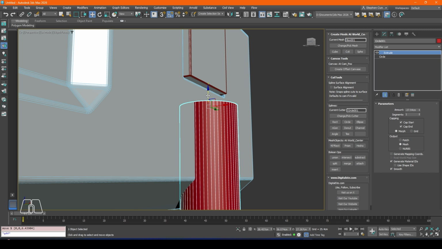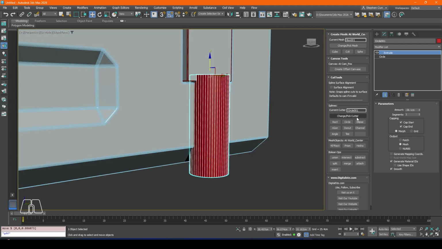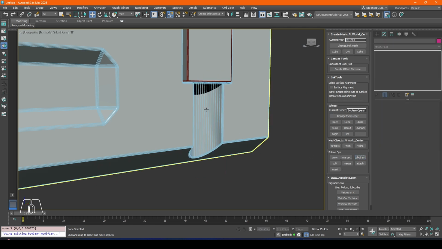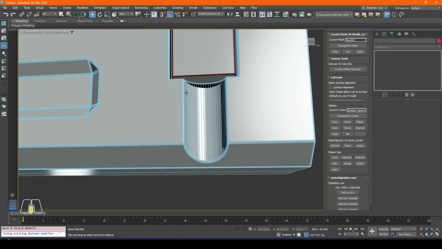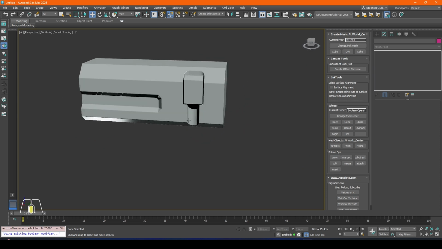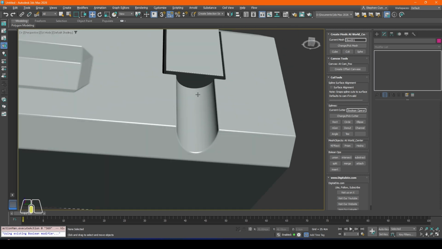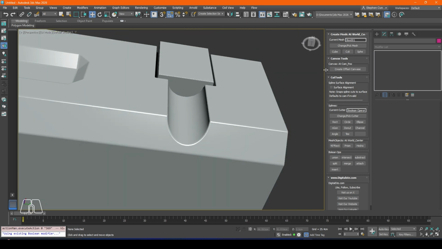We can bring this hopefully all the way up now. Probably need a bit more there than what we've got. Have a look at that. So we want to make sure that cutter's selected. We've got Box 1 there, can subtract there. And you've got a bit of detail maybe for a pipe or something that needs to be added there, which is quite nice. And it doesn't need to all interconnect.